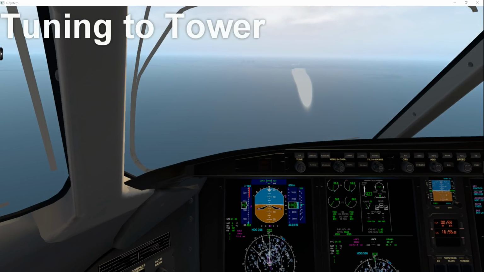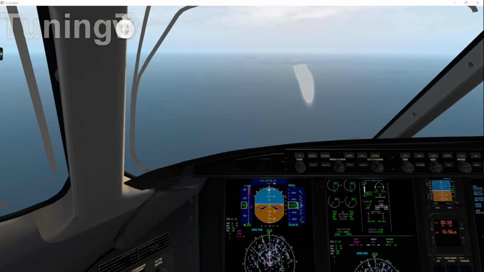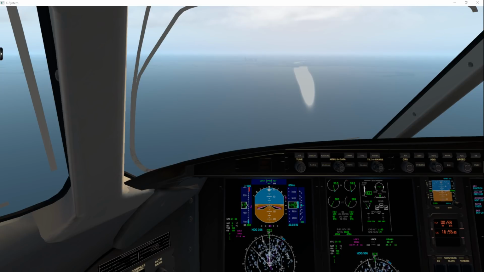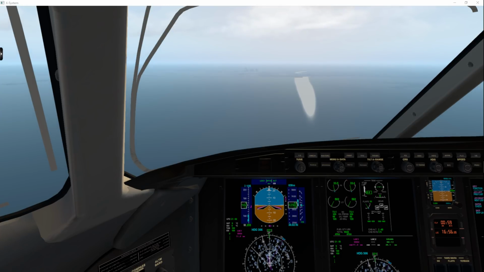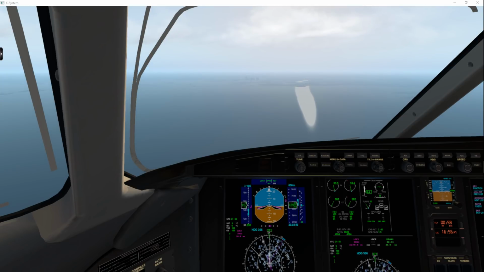Tower, WestJet 626 inbound for ILS approach runway 27. WestJet 626, radar contact. Continue ILS to runway 27, call when established on final. Continue ILS to runway 27, will call when established on final, WestJet 626. Compass 5793, the wind is calm, turn left heading 210, runway 24 left, cleared for takeoff.